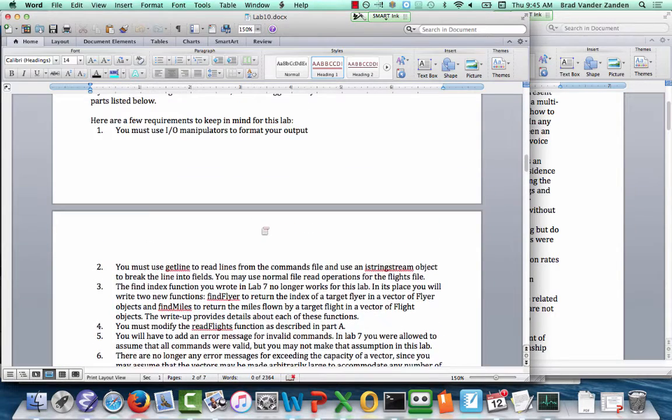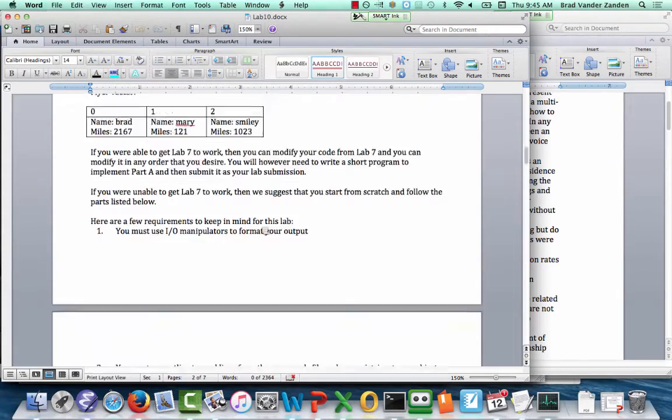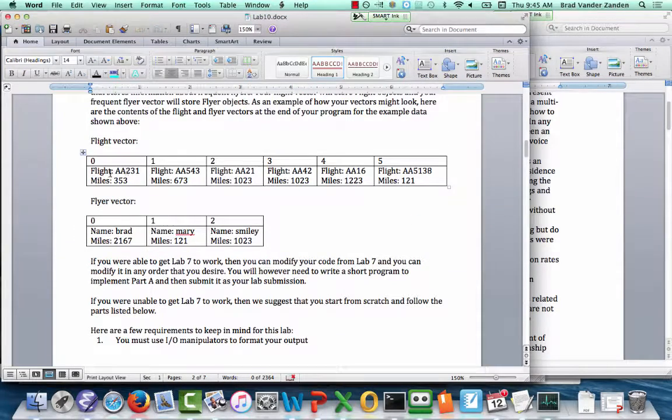Okay, so the question is, how do you print out what you have in this flight vector? Because when you're done, you're going to have something that looks like this in your computer. So you've used the constructor to create new objects and push those objects onto the vector. So when you come back, you might have a vector that looks like this.